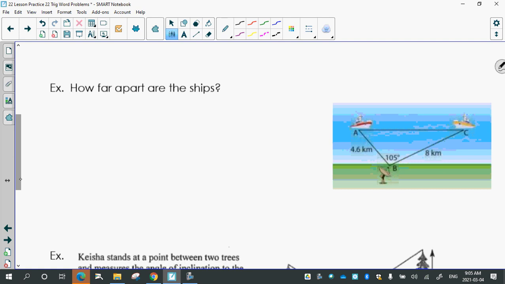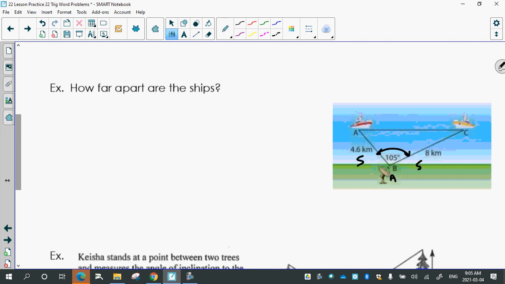Okay, how are you guys knowing to use the cosine law here? There's a couple people that aren't quite sure yet. How are you knowing? Can someone describe what your thinking is and how that you're using the cosine law? Because you have to find one side length and you have two side lengths, so you see it as a side angle side pattern, where you have two sides and the angle between the two sides that you have. Okay.